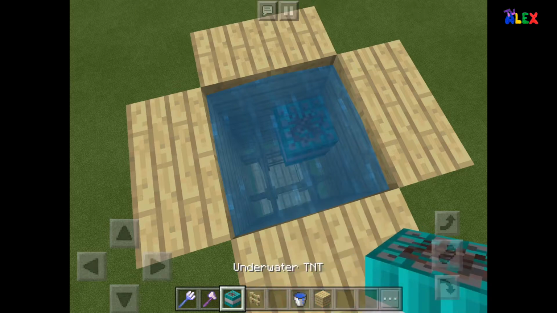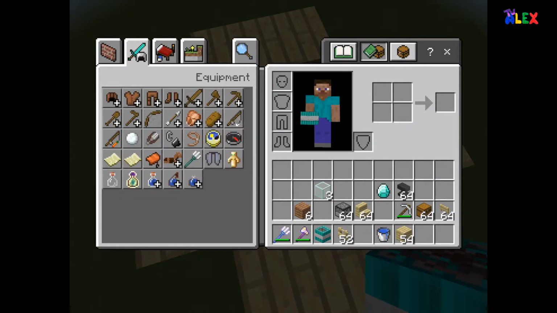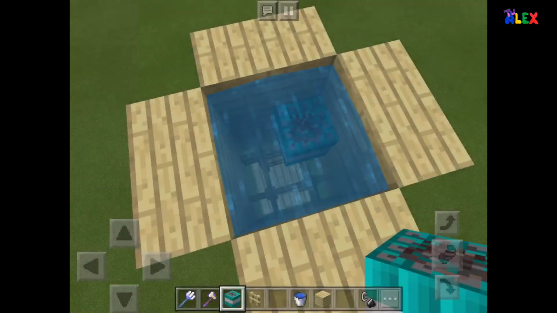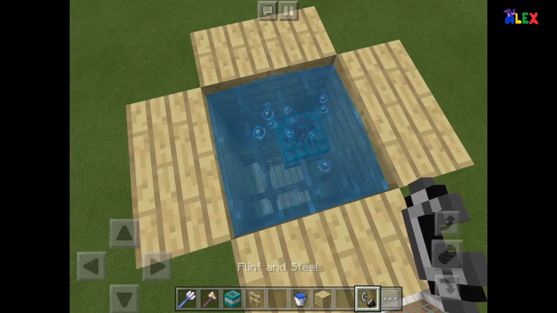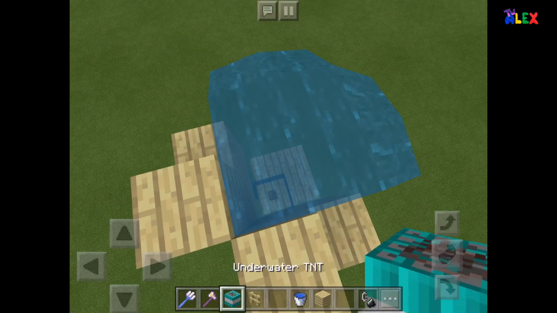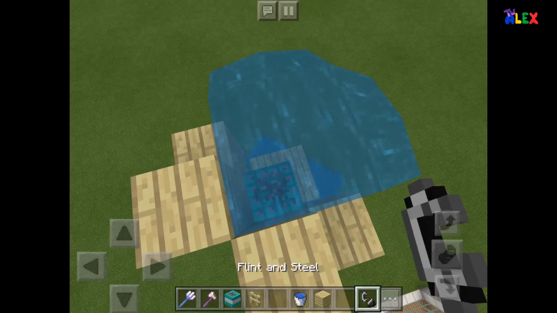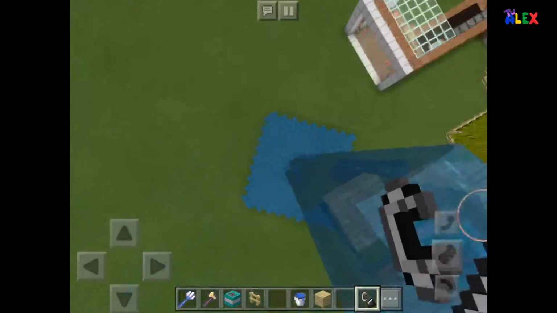So we have TNT, underwater TNT. You can ignite it in any simple way for TNT to be ignited, except lava. So look at that. The TNT is now going to explode, and as you can see, it actually did damage underwater. Crazy, right? No, it's not really that crazy.